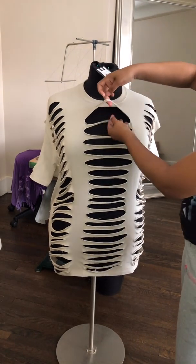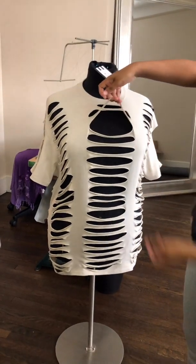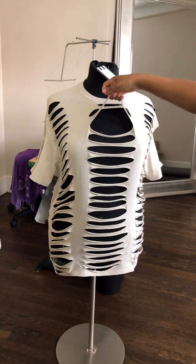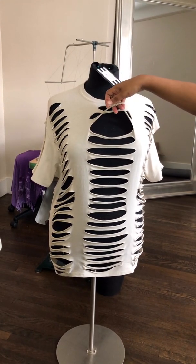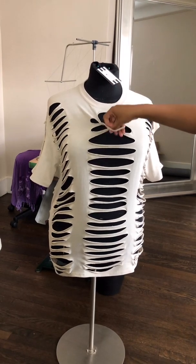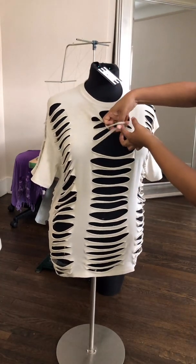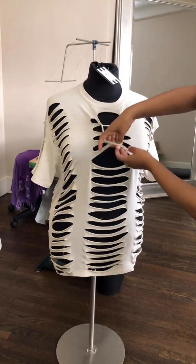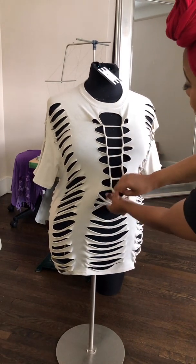So first things first, you're going to take the very first slit from the top, and you're going to take the second one, and you're going to pull that under. And then after you pull that one under, you're going to pull the third one, and pull that one under as well. So you're basically pulling them up underneath the very first one that you started with until it's twisted.